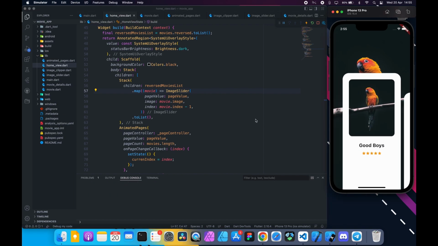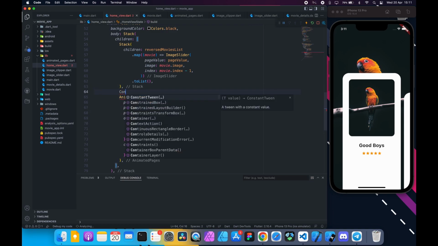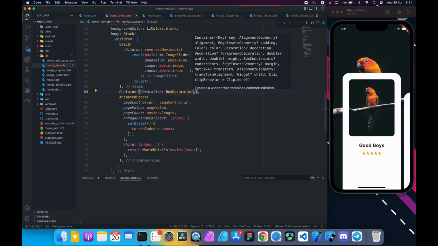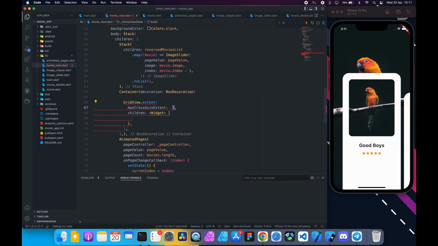We will fix that, but before that we need to add a gradient behind the animated pages. Add a container here before animated pages. Return box decoration to decoration. Return linear gradient to gradient.